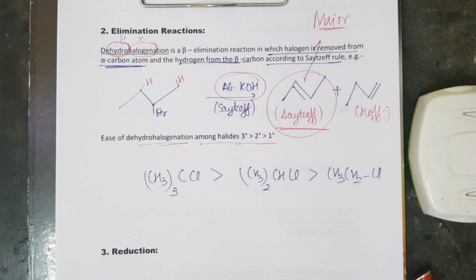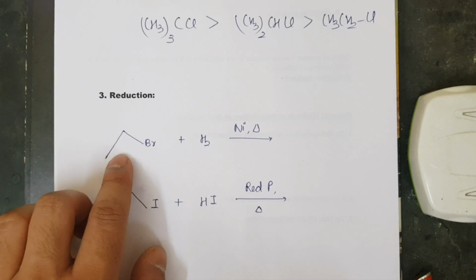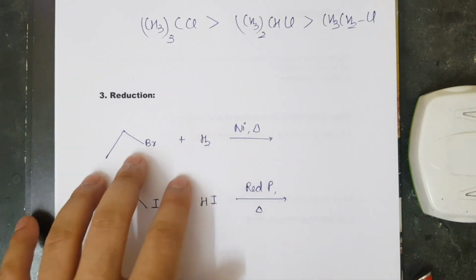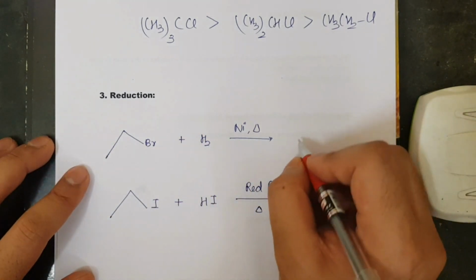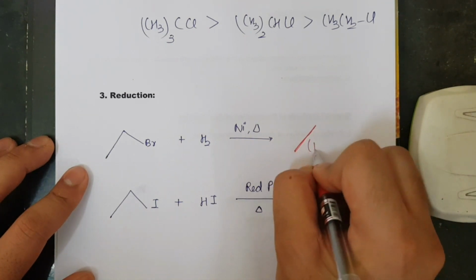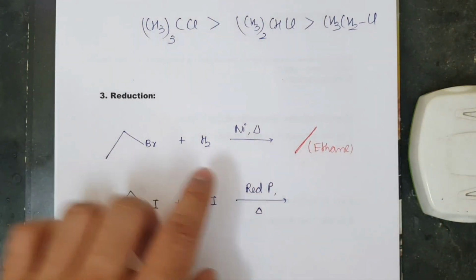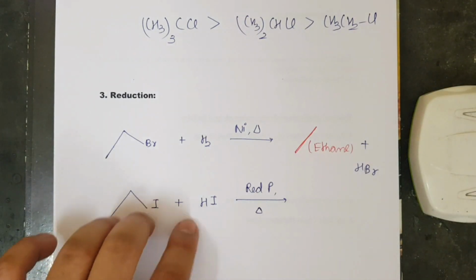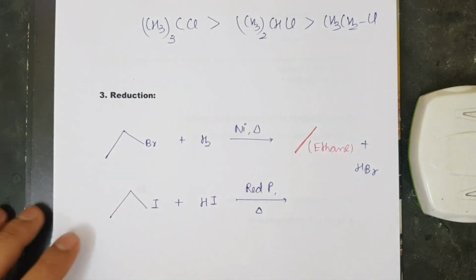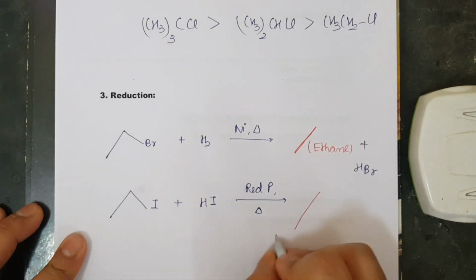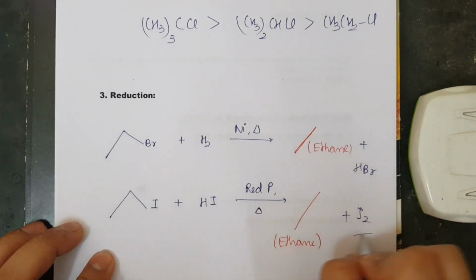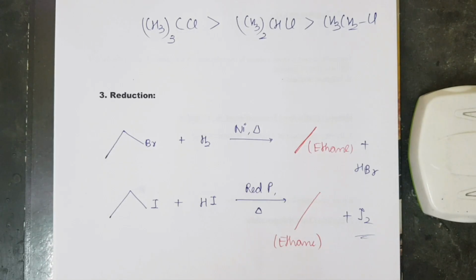Okay, now let us move on to the reduction part. So we have this compound given to us. We take H2/Ni and heat. So what would happen in this particular case? The reduction would happen, giving the formation of this ethane, which is written. Ethane would be formed along with HBr, since one H has joined here, so H and Br would give the formation of HBr. Similarly, here we get the removal of I2 from here and H will be joined here, giving the formation of ethane once again. So once again ethane will be formed here and the removal of I2 would occur from here. Okay, so this is how the reduction would occur in this particular case.